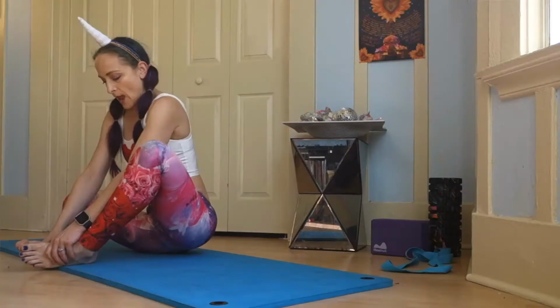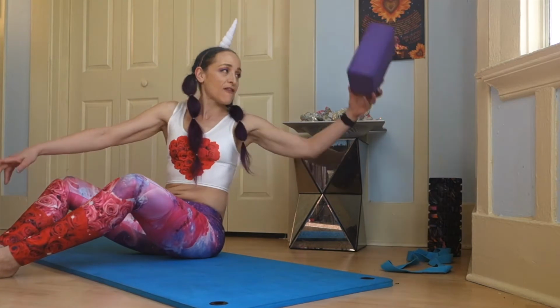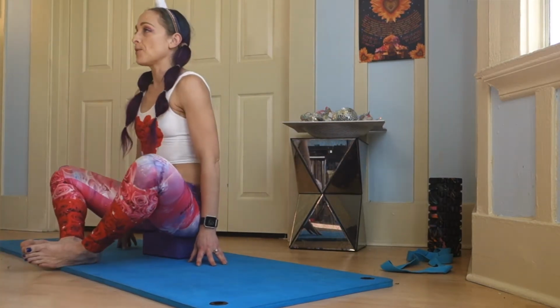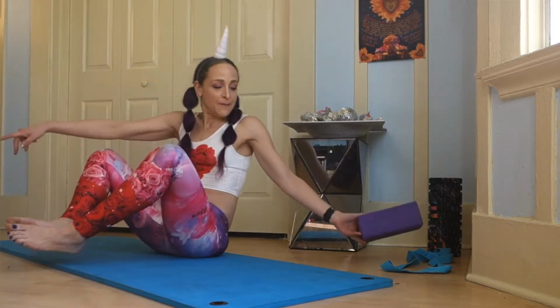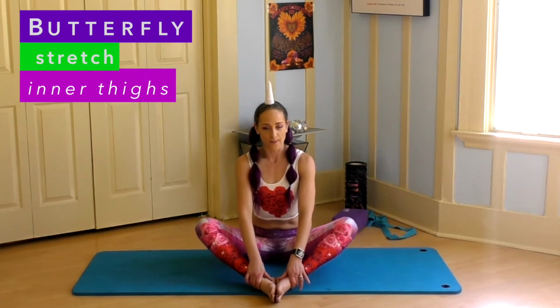We're going to bring our feet together. And you might be out here, that's how you modify it. Other ways to modify, I do have a block nearby, but if you're super tight, remember, you can always take your hips here. I'm gonna leave it out for today, but I just wanted to give you some modifications. So sit on up really, really tall and start to just butterfly out your wings a little bit. Take a deep breath in.